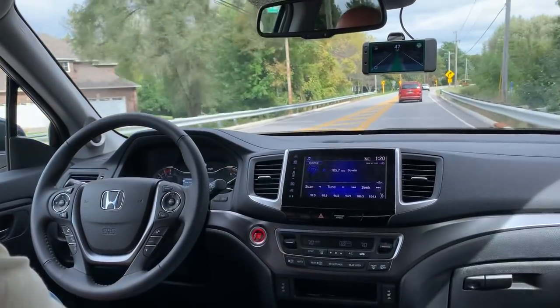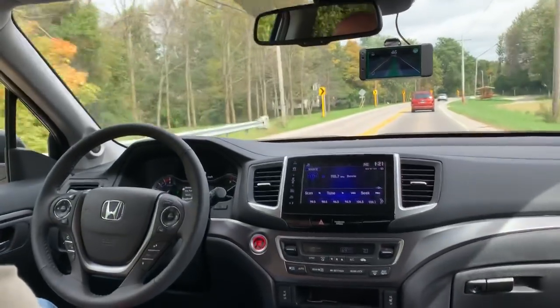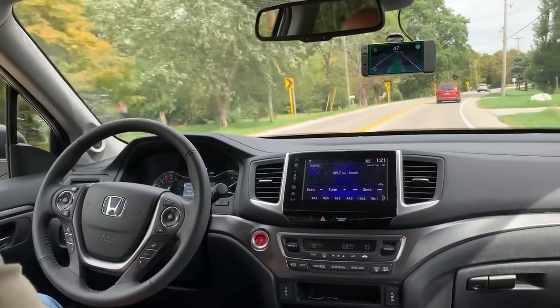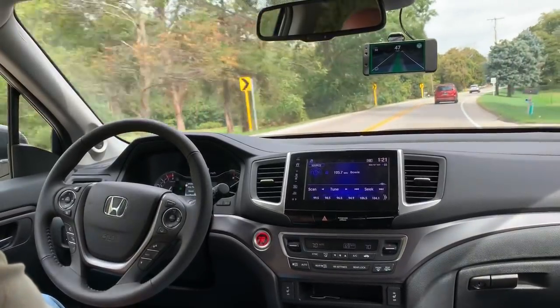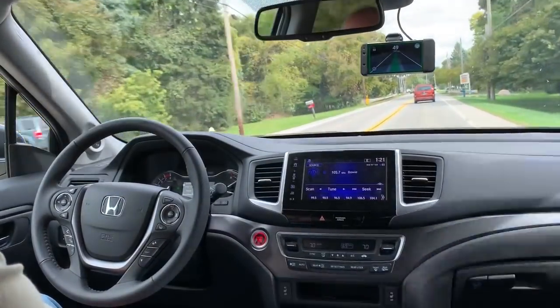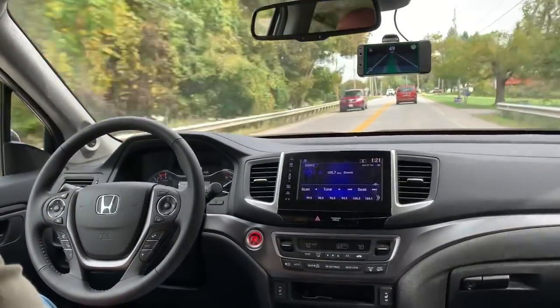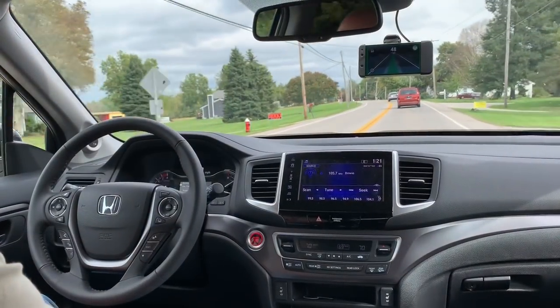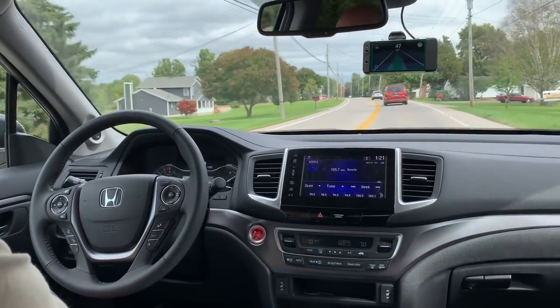It's a decent turn for 45. It might yell a little bit about steering torque but maybe not. So far so good — no issues. Around the highway this thing performs flawlessly, just at slower speeds there's not enough torque in the wheel. But they'll figure out how to get more.